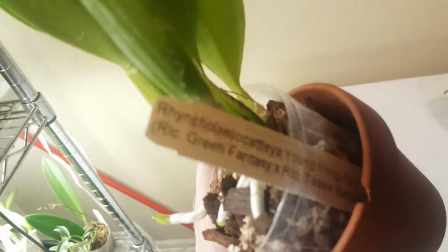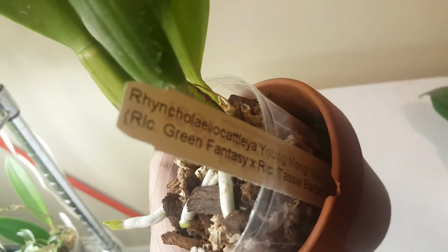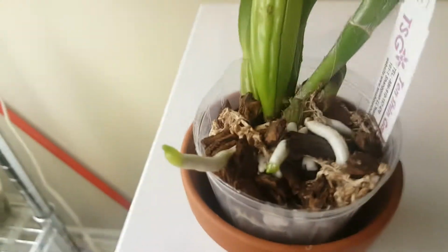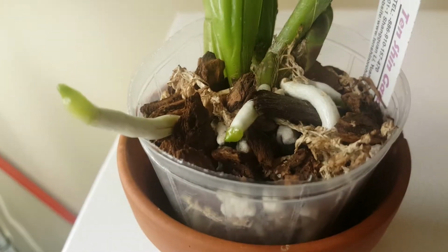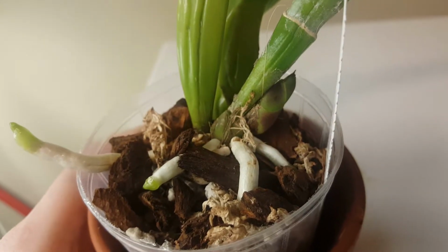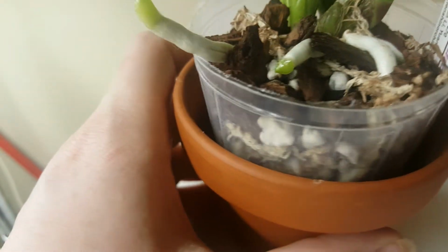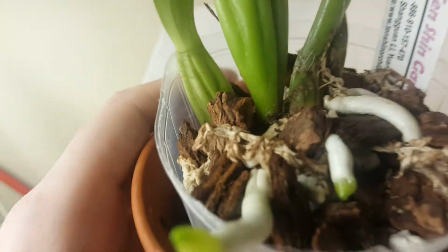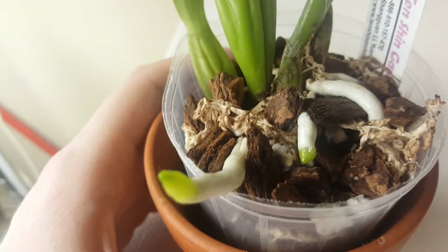The last one is my Rhyncholaelia cattleya Young Kong Sun. And it is doing well. I have it sitting in this clay pot because it is so top heavy, it's not even funny. As you can see, it is growing lots of new roots, but it's kind of stalled on the growth. I figure because it wants to grow roots, which I'm perfectly fine with. That's okay by me. Nice strong plant means healthier blooms. So those are the plants that I got at the Fraser Valley Orchid Society show and sale in October.